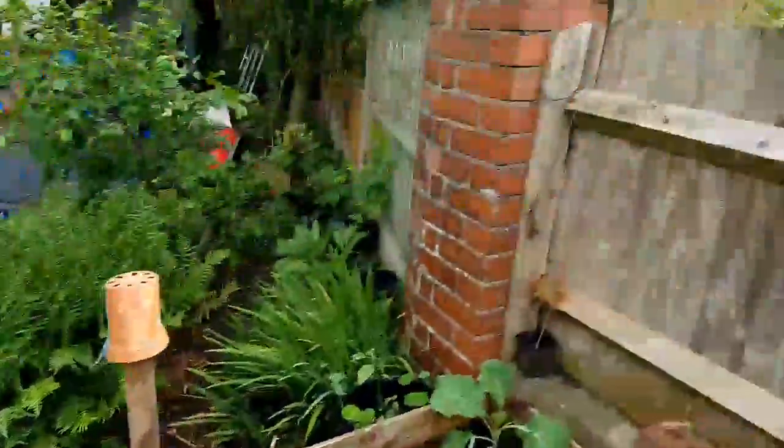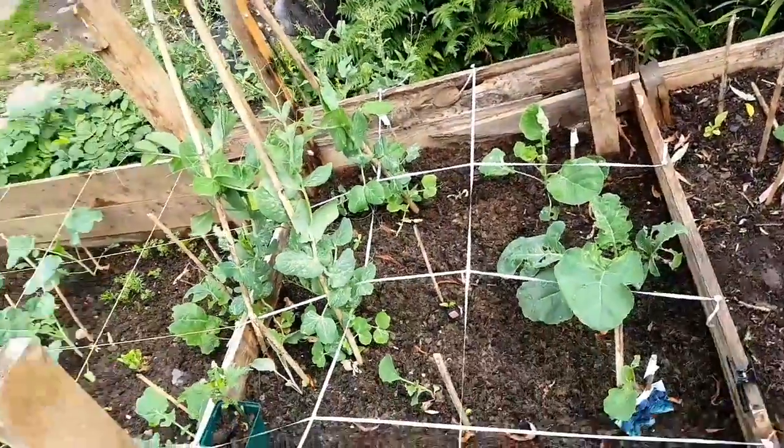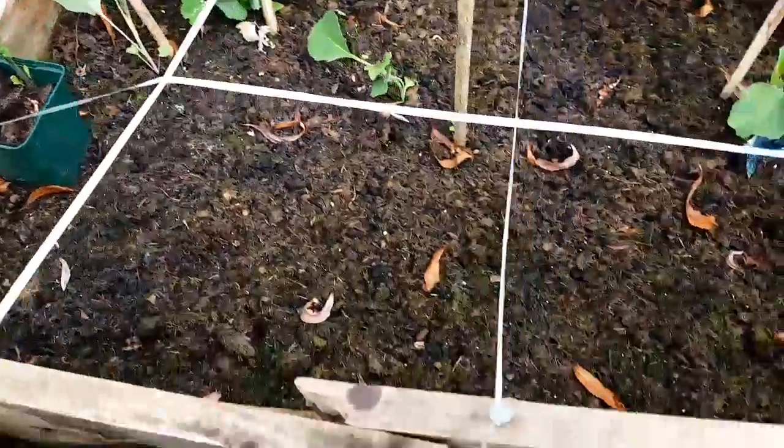Ooh, I'm out and the sun's trying to come out. Sun child, that's me. Sorry. Anyways, look at my tomato. Beautiful, isn't it? This is what I'm going to show you.